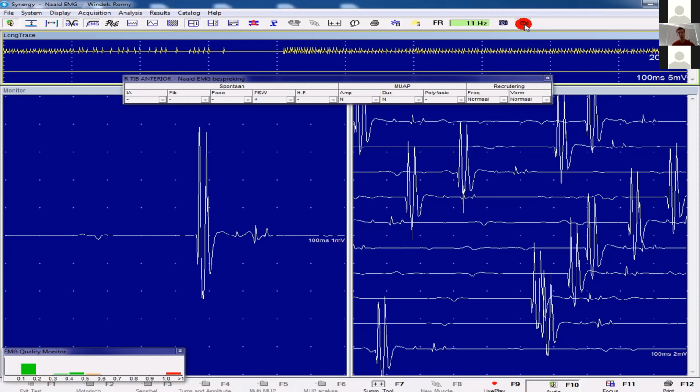Let's look at our recording. We see the very wide and high amplitude motor units. On the right in the cascades, we see the frequency, which goes up to 10 per second. Now I am triggering with a cross. I was triggering one motor unit to evaluate a single motor unit. And now again on the right, we see the high frequency. You can see it because the line of the motor unit goes from right up to down left. So there is more than one motor unit firing in 100 milliseconds.